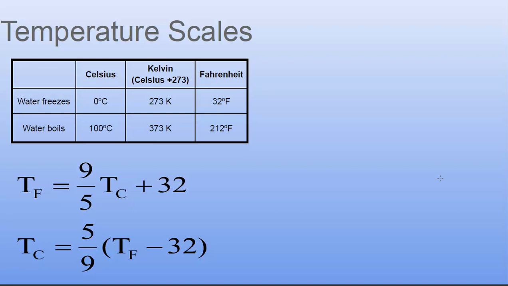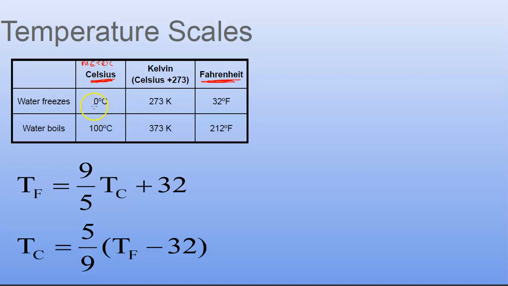You did this back in 4th grade or somewhere, so I won't bore you too much with this, I hope. But the main two scales that we use would be Celsius and Fahrenheit. In this country, if you read the weather report, it's going to be in Fahrenheit because we use the backward system, right? Whereas the rest of the world uses the metric system. So this is the metric unit of temperature, degrees Celsius.